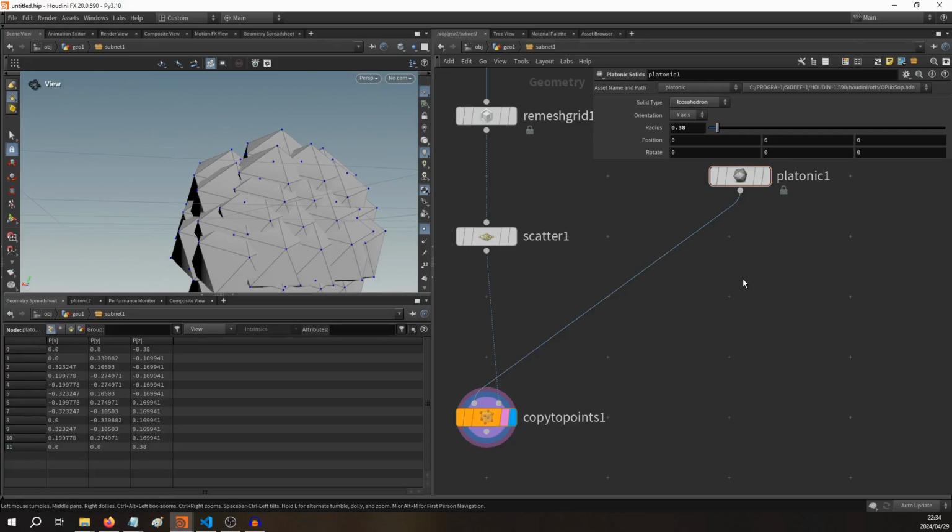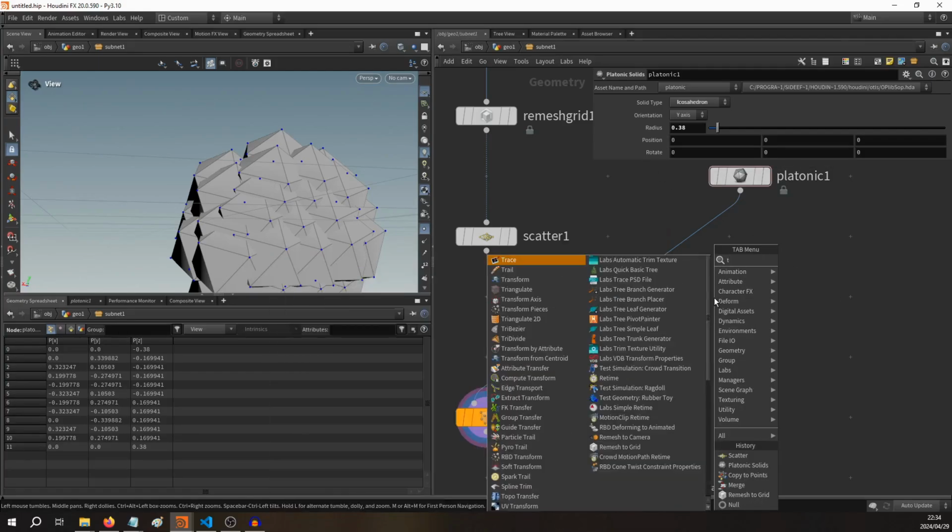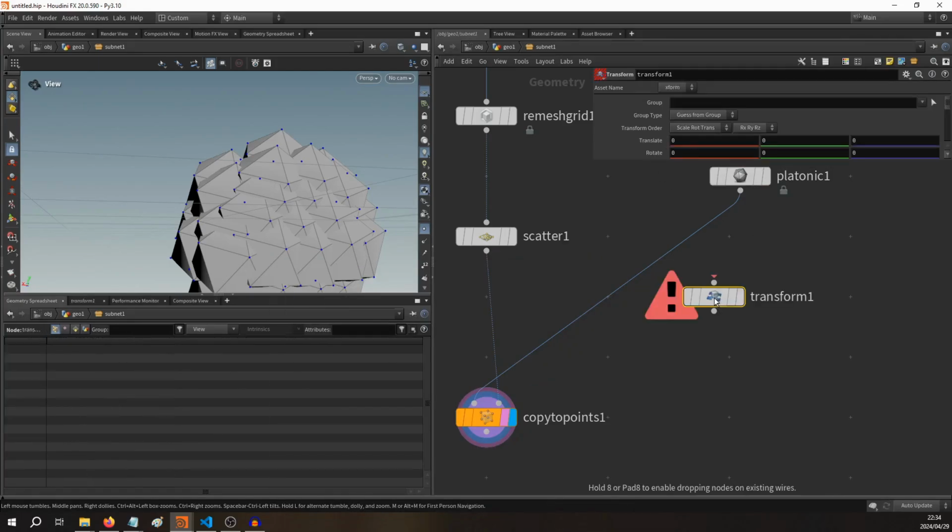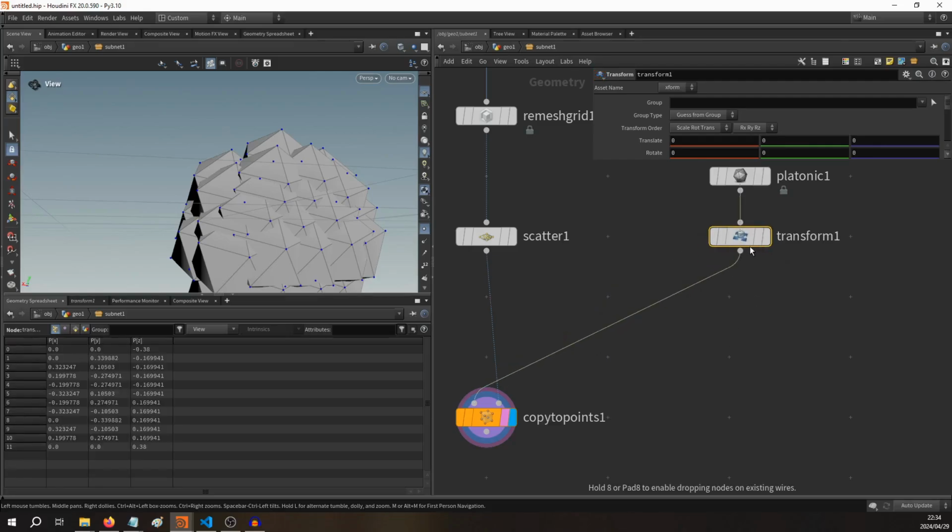And to also make it more obvious what the direction is of each of these individual shapes, I'm going to non-uniformly transform it. So I'm going to stretch it in one particular direction. Unfortunately, we don't have any options on the platonic solid node itself to do that. So we're going to add a transform node. And again, just left mouse button drag this connection on top of the transform node to connect it.